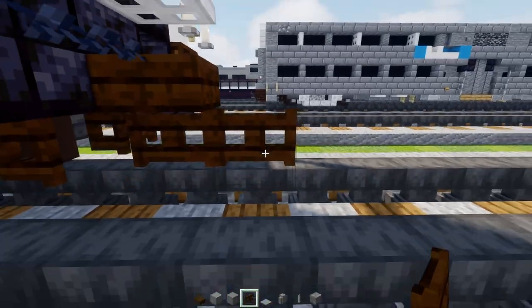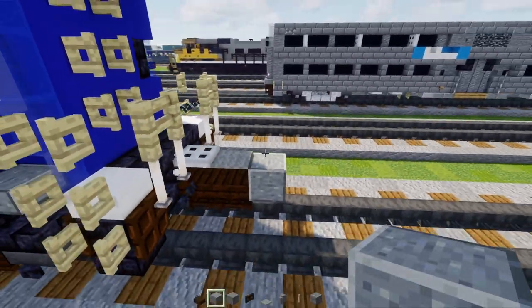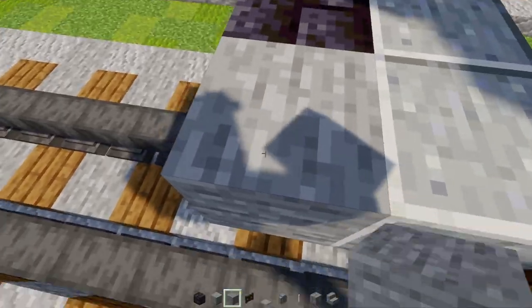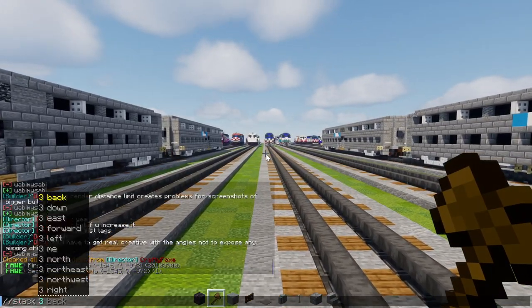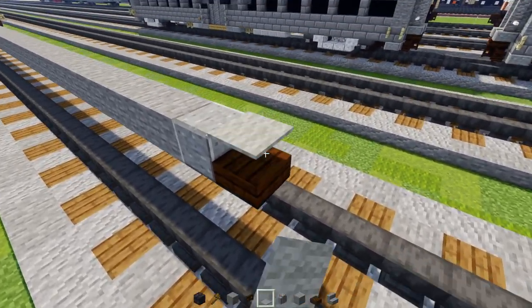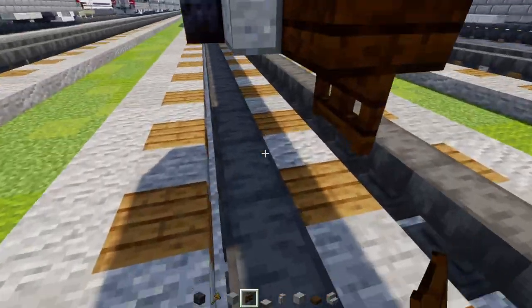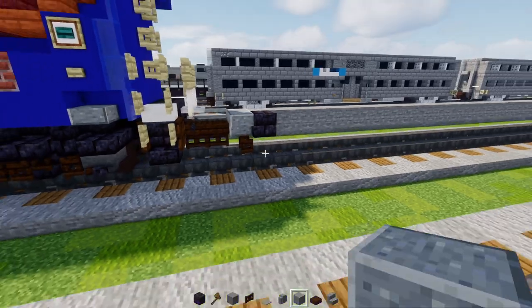First off, I'm going to add in the coupler. Add in a dark oak fence gate, dark oak slab, and a light gray carpet on top. Polished andesite right behind it, then an upside down polished andesite stairs, and then a polished blackstone brick block. Add in a stone block inside here, and we're going to make it 37 blocks long — 37 for just the stone part. Once done, add a polished andesite block, then dark oak slab, light gray carpet on top, polished andesite stairs upside down, polished blackstone brick block, dark oak fence gate on each end.